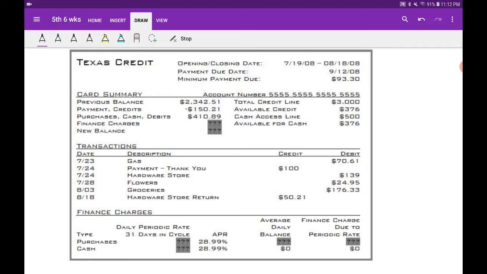So we see all these charges starting at July 23rd all the way to August 18th here. And there's charges, there's things that he's returned, he's made a payment. So all of this kind of messes with your daily balance. They're basically going to take the average of all these things spread out through the 31-day cycle. This 31-day cycle is when your minimum payments are due, and everything's calculated on that cycle. Some credit cards can vary on that, but most common is 31 days.